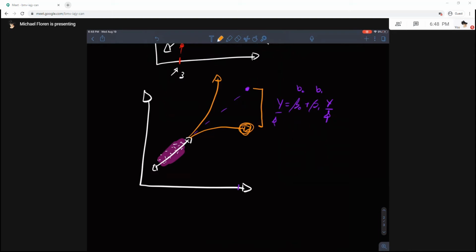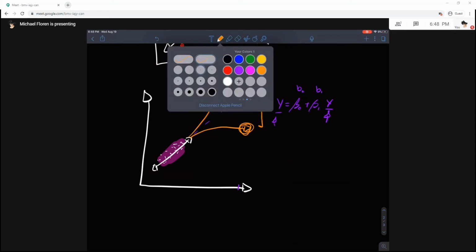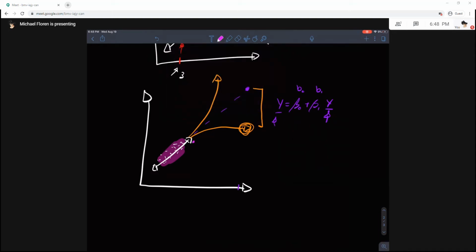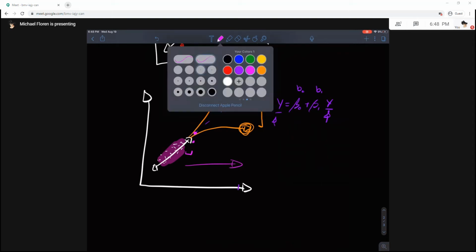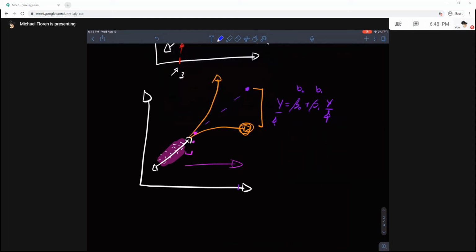Now this does not mean that you can't look at a value that's a little bit bigger than your x and try to get a prediction, even if it's a little bit outside of the range of your x values. What it does mean is that you don't want to go way outside of the range of the x values. Another way this is sometimes phrased is the scope of the model. The scope of the model that we've created is within this small range of x values. It does not extend out indefinitely.